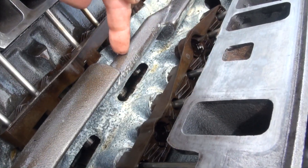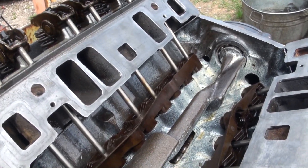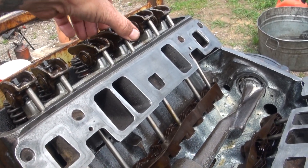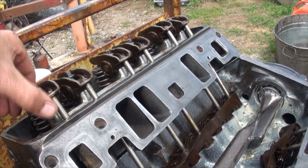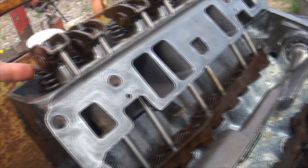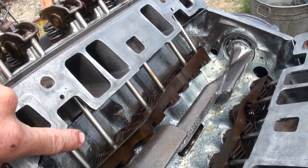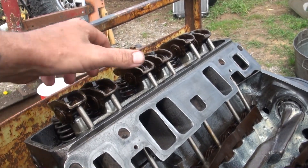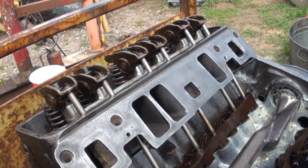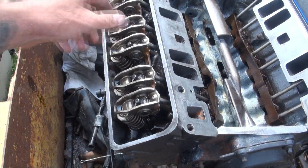Down inside there there's a camshaft, and when the cam turns it has different lobes on it that push up on these because they're offset lobes. So it pushes up on those and opens like that. There are valves down underneath those springs. When the cam turns down there, it pushes on these pushrods, and then the offset portion of the cam turns around and forces the rockers to tilt, push down on the spring that the valve is attached to, and open the valve. All of these rockers have been torqued down to 20 foot-pounds.